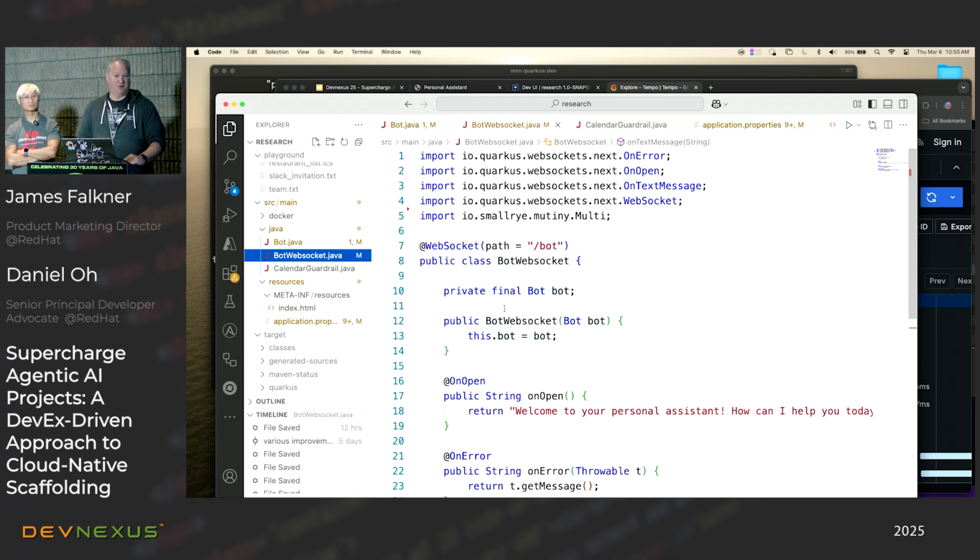There's an MCP server extension in Quarkus that makes it super simple to build a tool in Java, which is one of the great things that we love about it. It almost brings the power of the traditional AI world with Python to Java developers. So, okay, that was it for the observability.